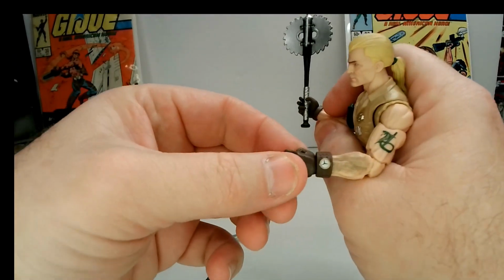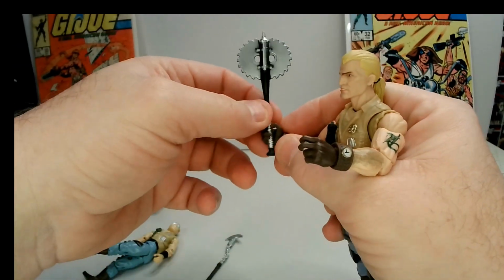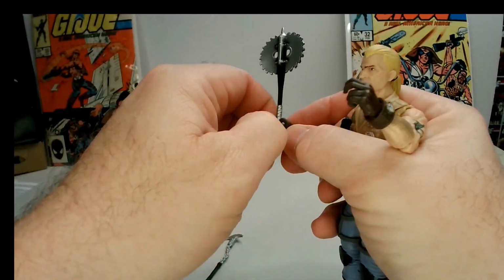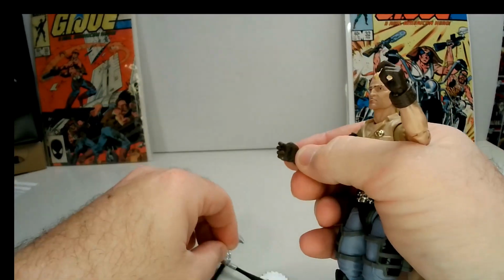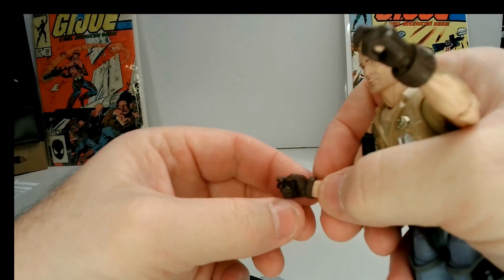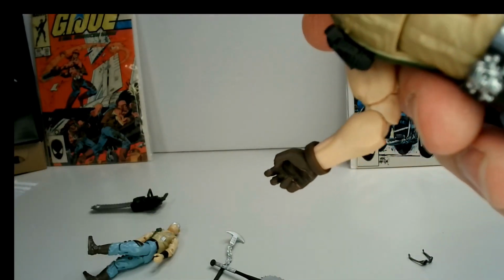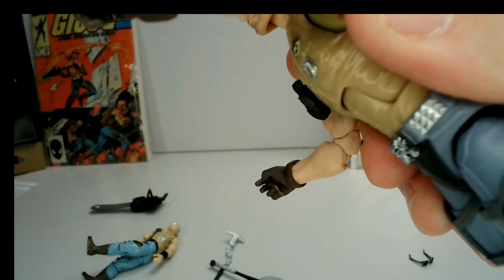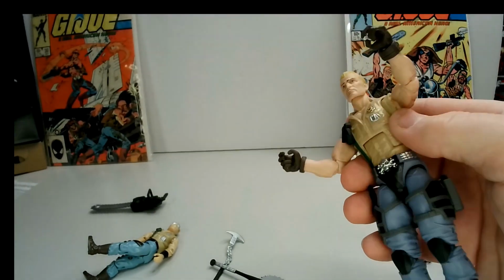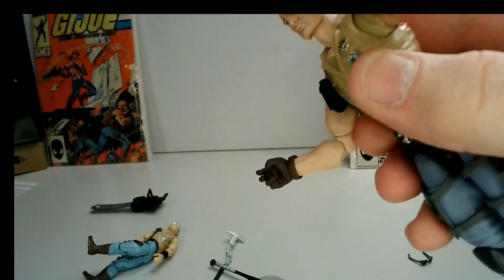So his hands, he does not have the super kind of gummy hands. I noticed when I put this in his hand, when I was bending it, it did start getting the white flecks on it from bending that. So I don't like that. This is the part of the knife throwing hands. We should not be seeing that from me bending his hands. Now, yeah, heat his hands up, I know, and I will, but that's all. I've put two things in this hand, and I'm already seeing the white crease in there.